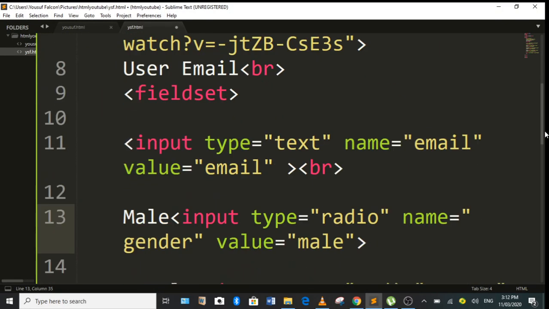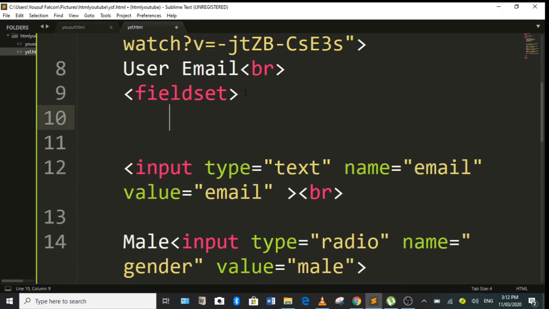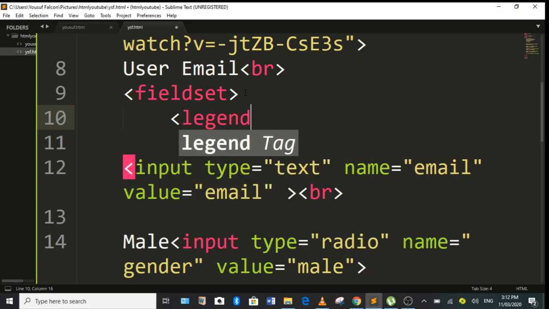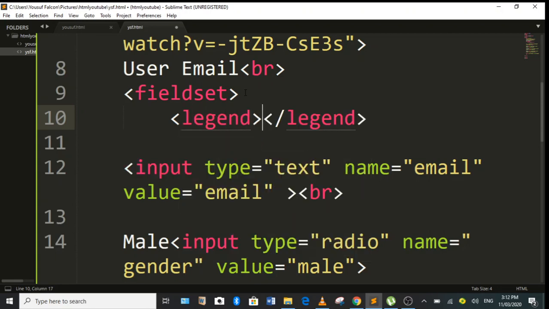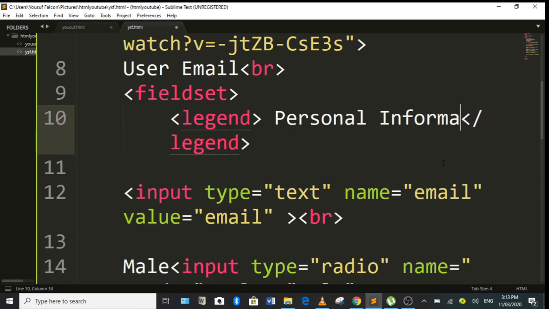okay, what I have created here is a new tag, fieldset, and in that fieldset tag I am going to add a legend tag, and in this legend tag I am adding what this boundary is for. This boundary is for personal information.